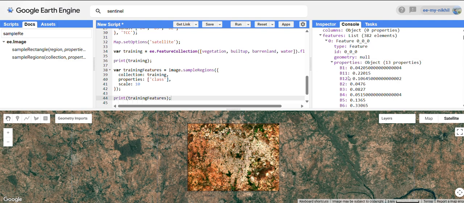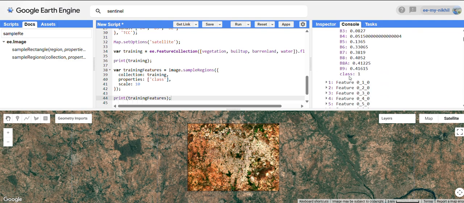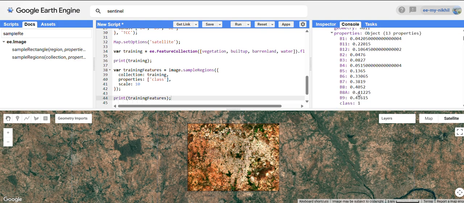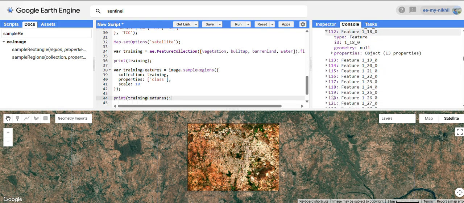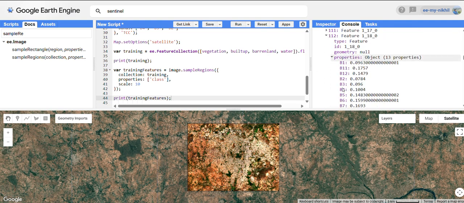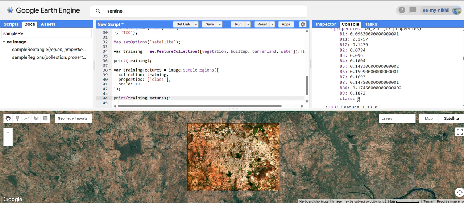Here you will find for the first point, it sampled the values from the image for all the bands starting from B1 to B9, but it's class 1, for the vegetation, that is the class number 1. So these are the reflectances for this. If you scroll down and open some other data and open the properties, here you will see our class property is 2.